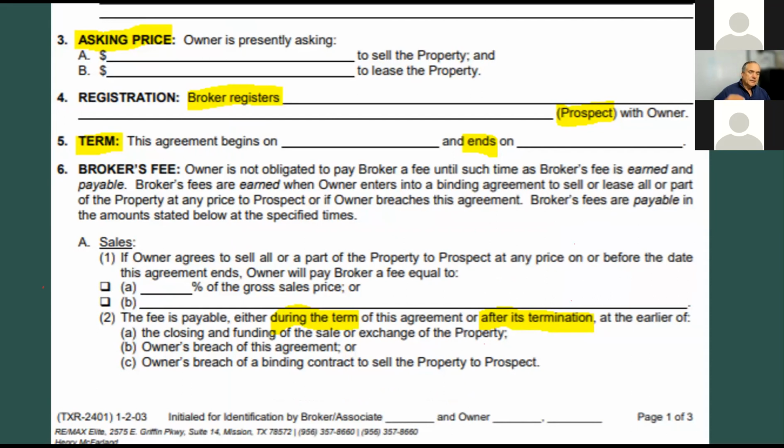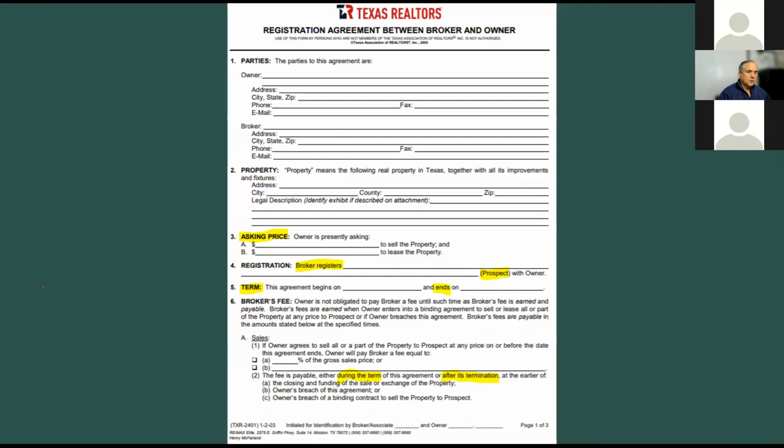And then this actually has 3 pages, and this is only the first one, but please take a look at it. If you have any questions, make sure you ask somebody, so we make sure it's filled out correctly and we don't have any problems with it. There's some in the company that have used this several times, so if you have any questions, you should be able to get some help with it. Agreement between broker and owner. All right. Any questions there?